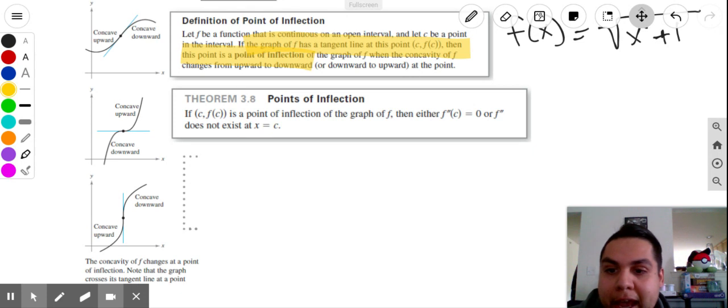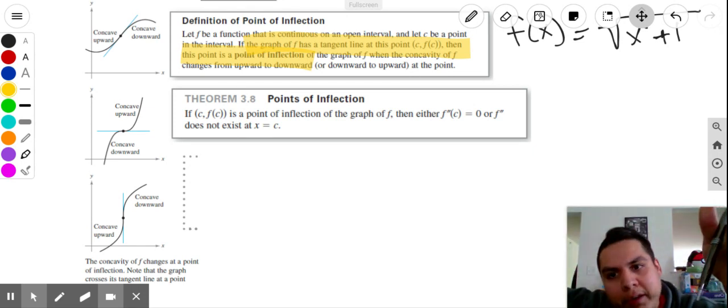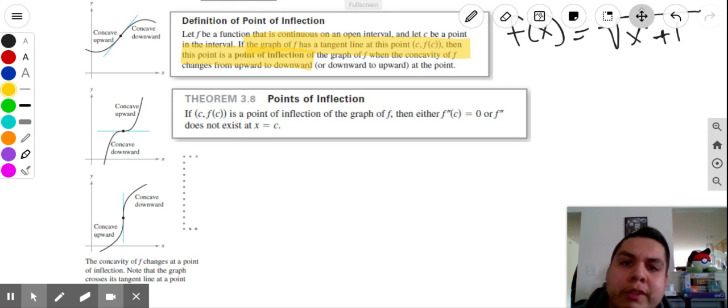And the last one, we have a very interesting looking graph where we have a horizontal tangent line. So the graph changes from concave up to concave down. Notice how in this case, if you literally took it and flipped it over, it'd be very similar to what we saw in the second graph. So visually, that's how the point of inflection should look.